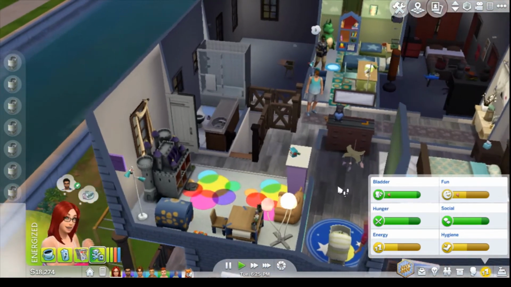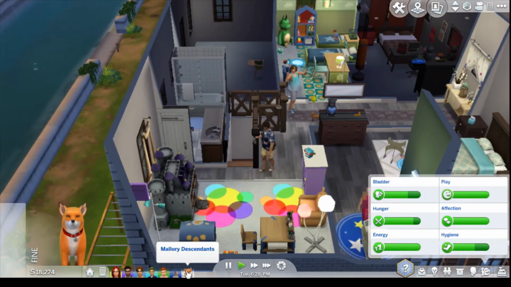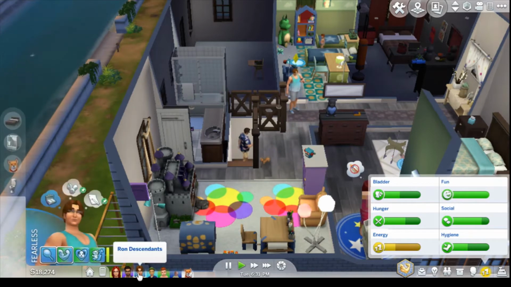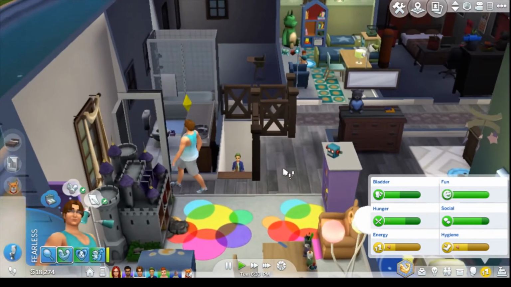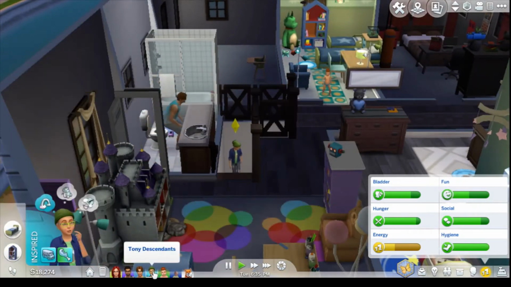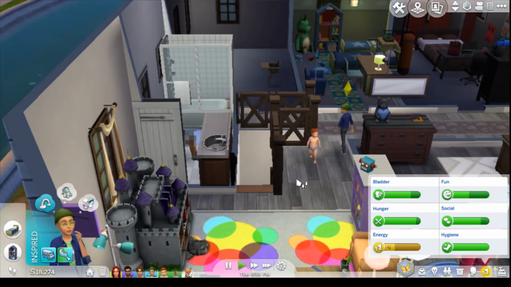Okay. So this all works now. What is Mallory planning on doing? Mallory's just chill. Cool. Ron is not doing anything I told him to, but that's fine. There we go. He's doing good now. Tony, on the other hand, is going to read. Hopefully that gives him a bit of fun.